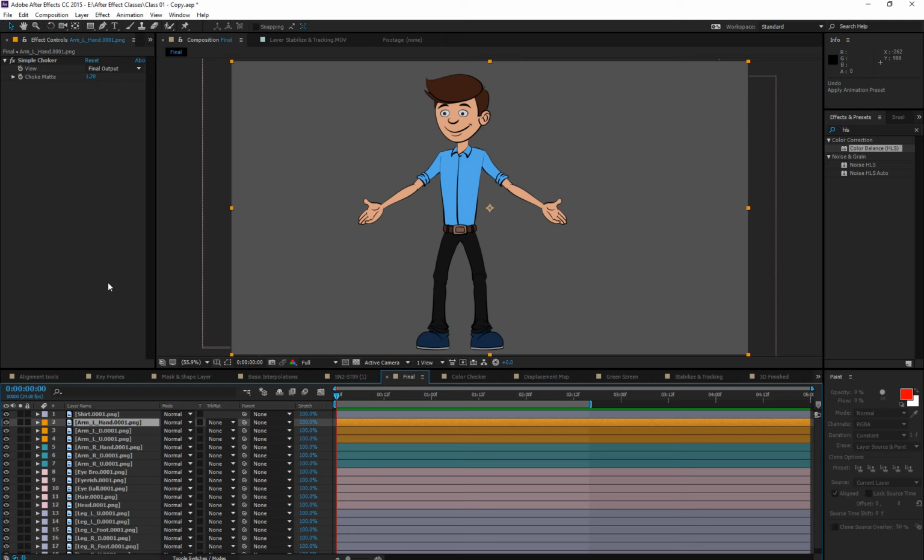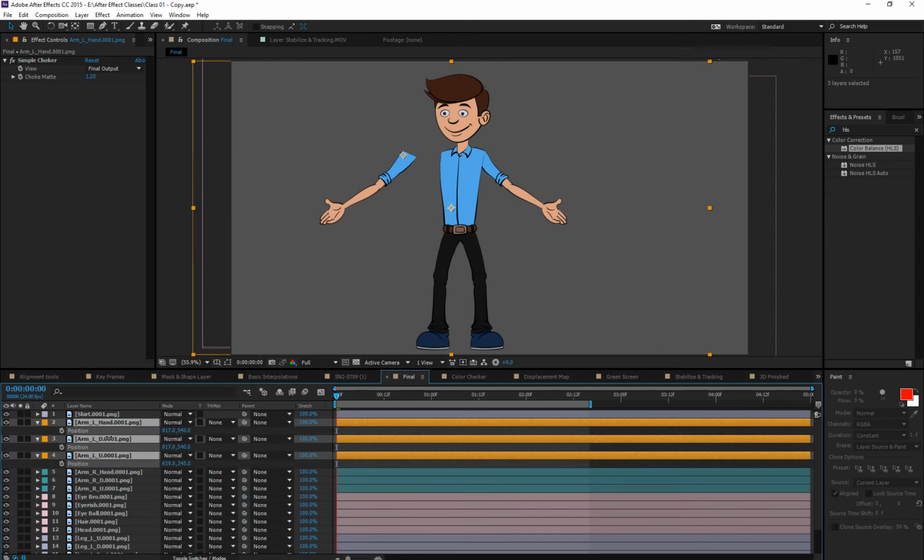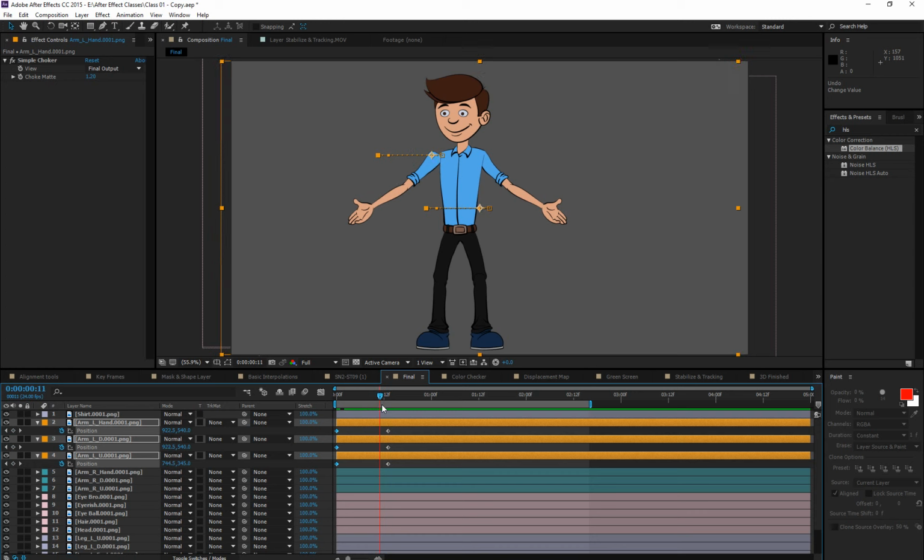There is another thing which is parenting. Let's say I want to make a change with this layer, and move it like this. I have selected the three layers and I have hit P. So the position value is expanded here, and I am going to make some change like this, and you can see all three keyframes are getting created at the same time. I have created these keyframes. Now I need to move it again. This is one way to do it, but I have to do it for all the layers.